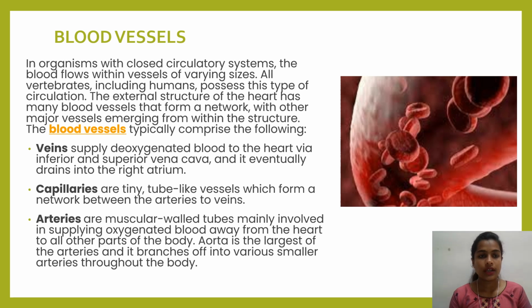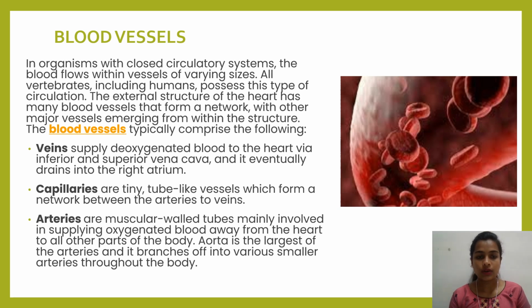Blood vessels. In organisms with closed circulatory systems, the blood flows within vessels of varying sizes. All vertebrates, including humans, possess this type of circulation. The external structure of the heart has many blood vessels that form a network with other major vessels emerging from within the structure. The blood vessels typically comprise the following: veins, capillaries, arteries.